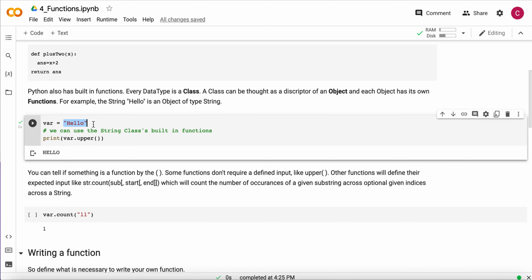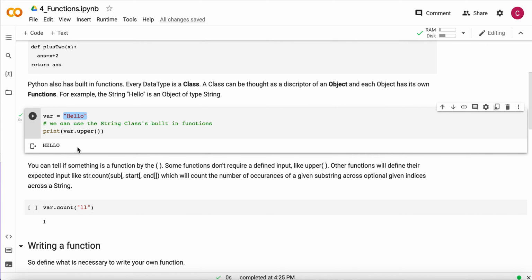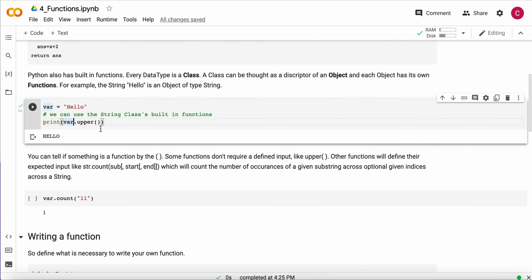So here's our string object hello, and we can call a function by just using dot and whatever the name is and then parentheses. In this case we're using the function upper, which makes every character in your string uppercase.